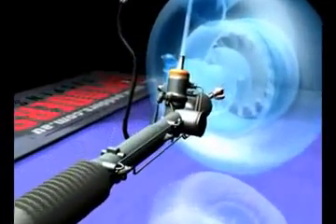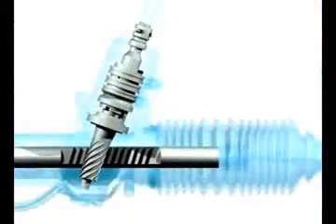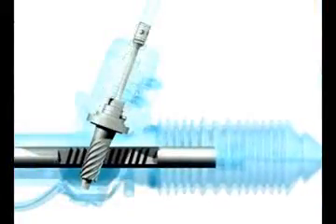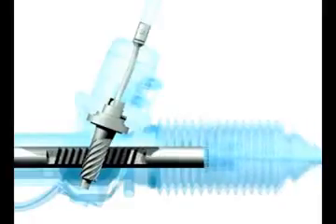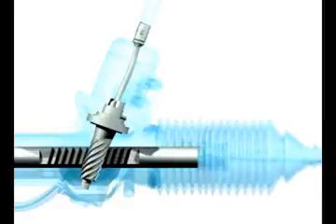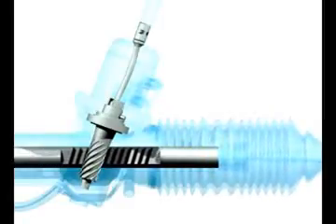The pinion assembly is an integral part of most steering gears. The heart is the torsion bar, a thin steel bar connecting the driver to the wheels. Torsion bars are regularly overlooked by most reconditioners. Common problems are bent, damaged, loose or twisted torsion bars. These can cause symptoms from vague steering and minor pulling to totally erratic, almost uncontrollable steering. It's also possible to have steering failure due to torsion bar failure.